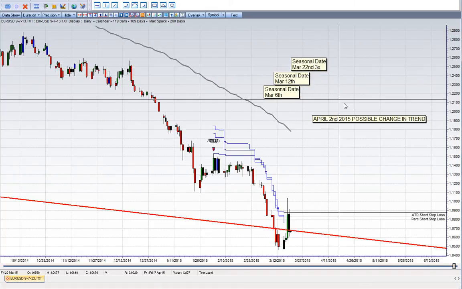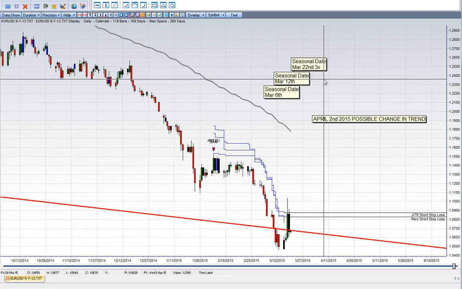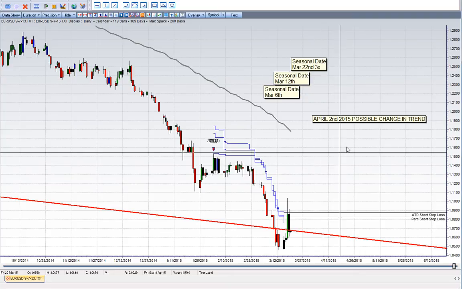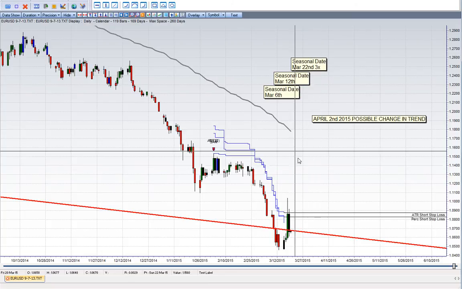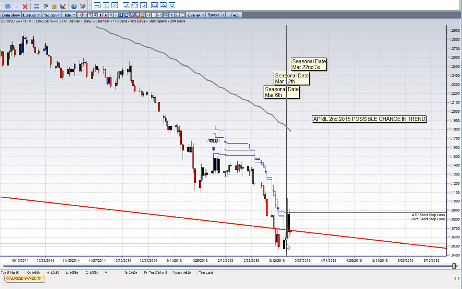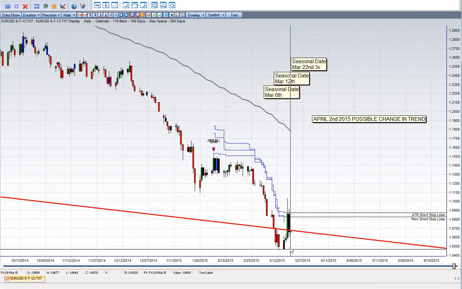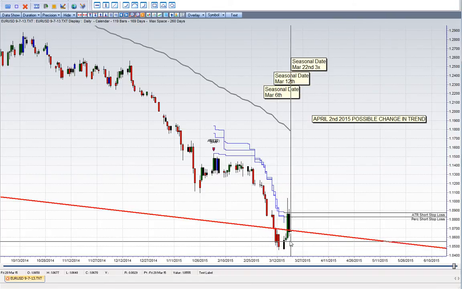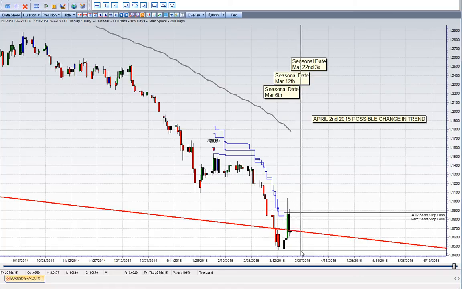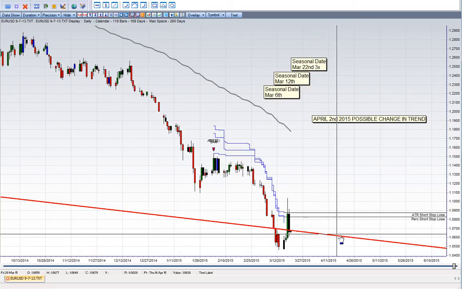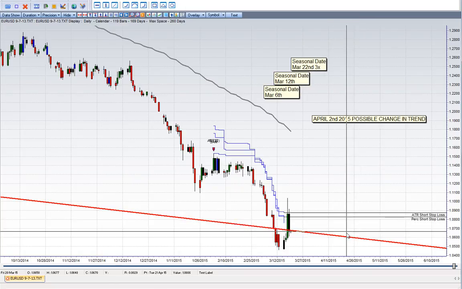And WD Gann taught that on the changes of season, the equinox, summer, spring, fall, winter, there's a possible change in trend. Now, keep in mind, just because he said that doesn't mean that every change of season there's always going to be a pivot high and pivot low. It doesn't happen like that. Because if it were that way, we would all be millionaires. We'd just wait for March the 21st, September 21st, put a buy with a wide stop, and all make money. But it doesn't work out like that.